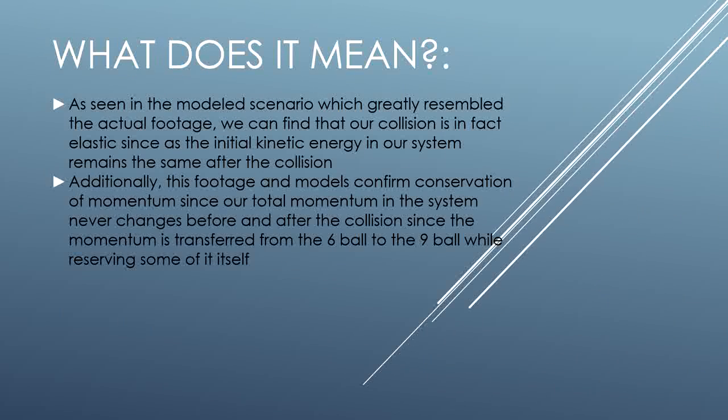So what do these results even mean? Well, from both the real and modeled collisions, the kinetic energy from before and after the collision are essentially zero, showing that for this instance, the collision is in fact elastic. Additionally, from looking at the total momentum throughout the footage, the total never changes, showing that the conservation of momentum is evident in our experiment, since the momentum is transferred from ball 6 to ball 9 in the collision.